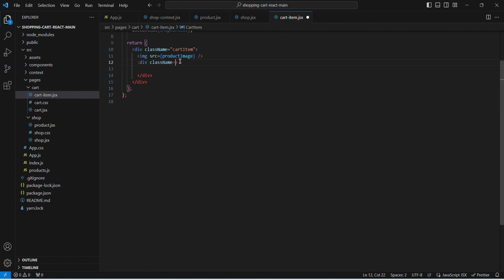And then I'm going to create another division with the class name description. Inside there, I'm going to build the price paragraph and another price element displaying the product price in the specific format. I'm going to use Sri Lankan rupees. And then I'm going to create the count handler.